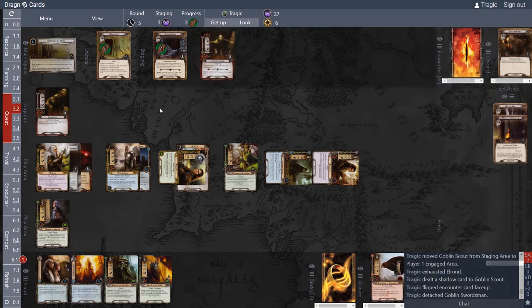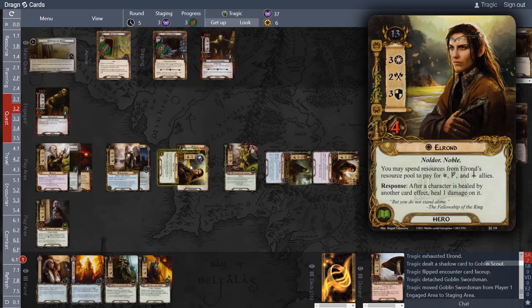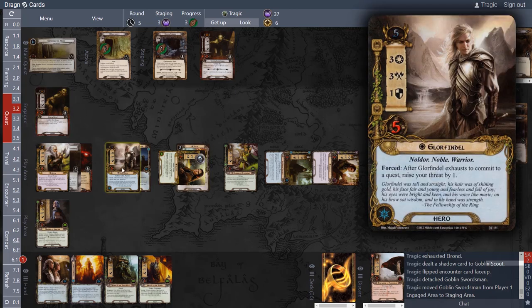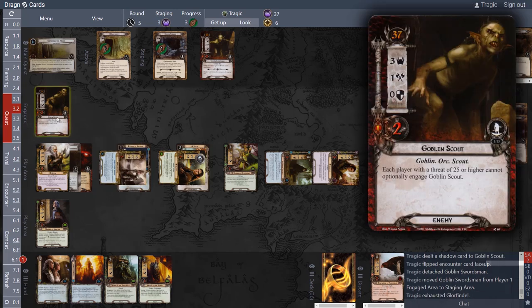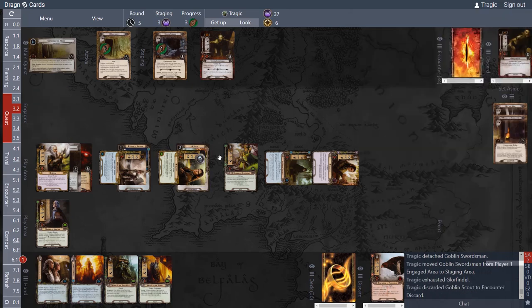So he goes up to the staging area, but there's no extra damage. So he's attacking for 1. He's defending at 3, no damage. And then we just attack with Glorfindel. And he only needs 2 damage, so he is killed. Beautiful. And now we've kind of got our engine working a little better.